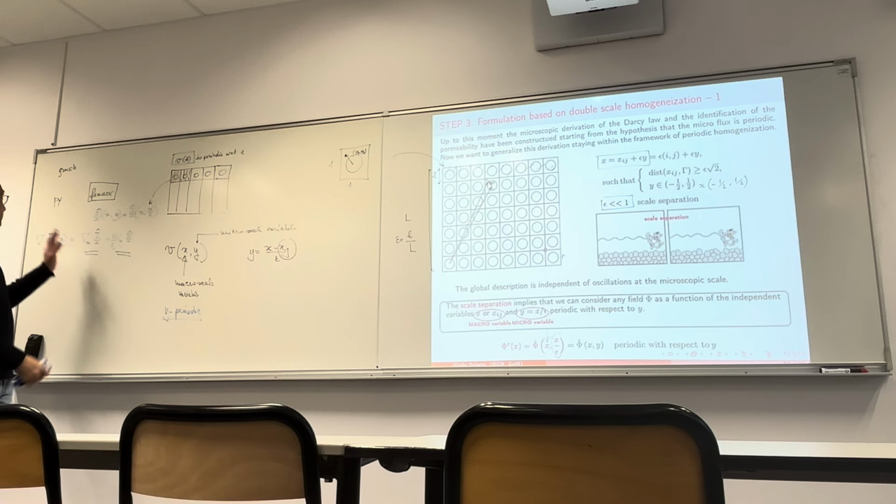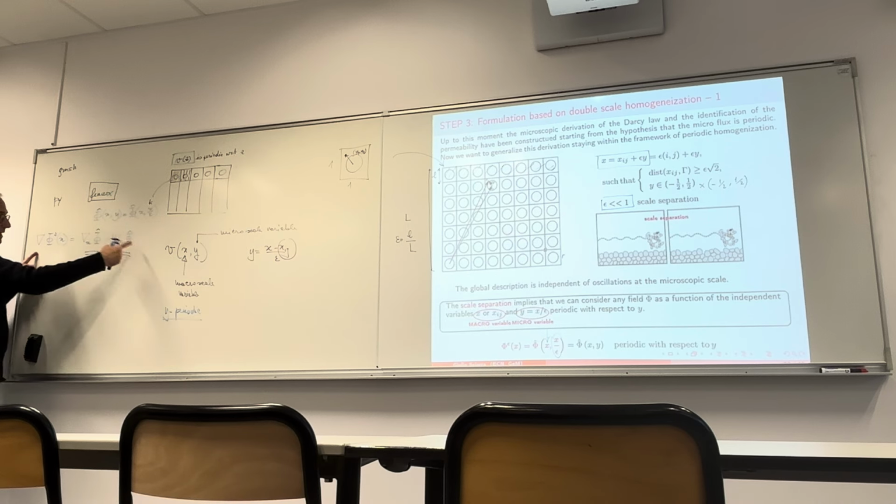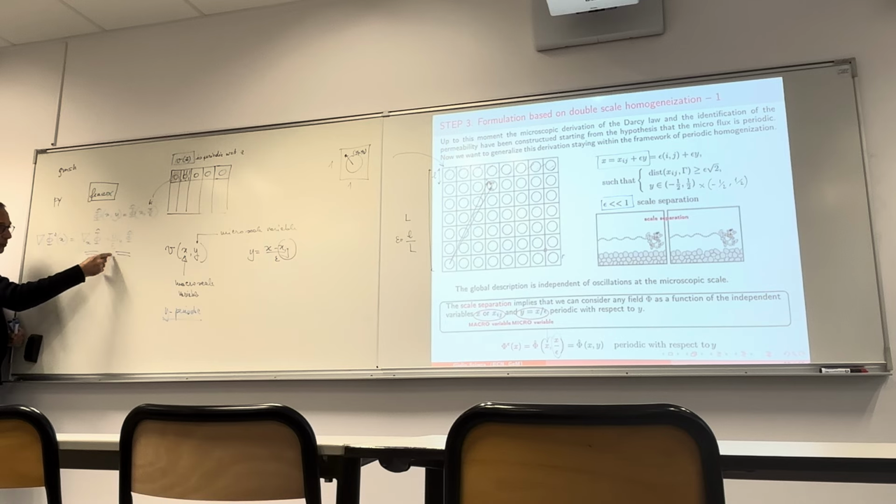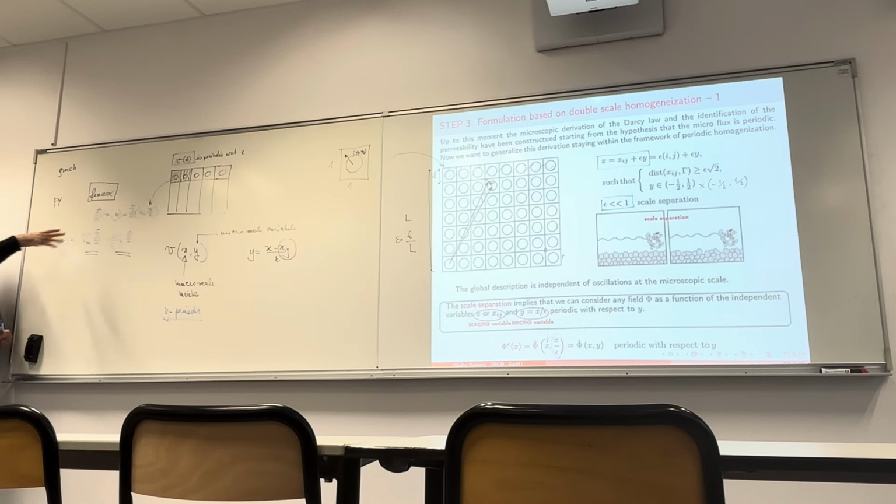Okay, so the point is that you have to keep in mind this decomposition of the gradient, and obviously when you have divergence, gradient of divergences, you have to play with this nested sequence of derivatives. But what we are going to do is to play with the order of magnitude of the different terms, considering this 1 by epsilon coming out from our derivatives. Okay.